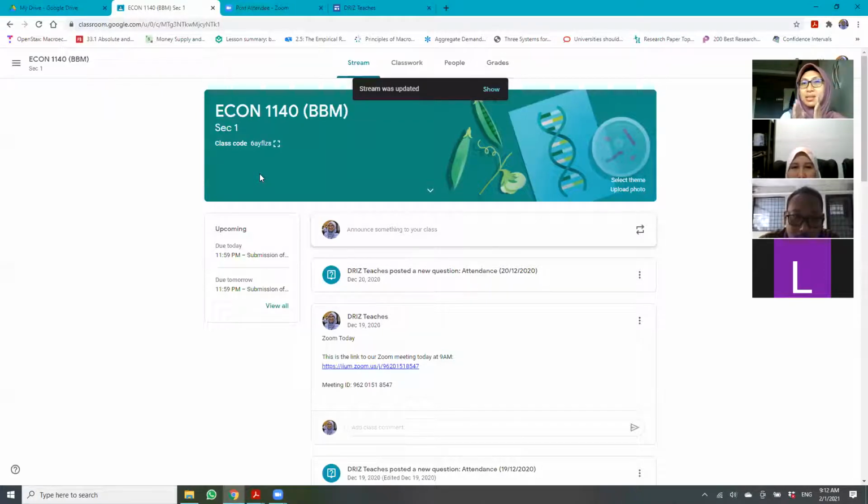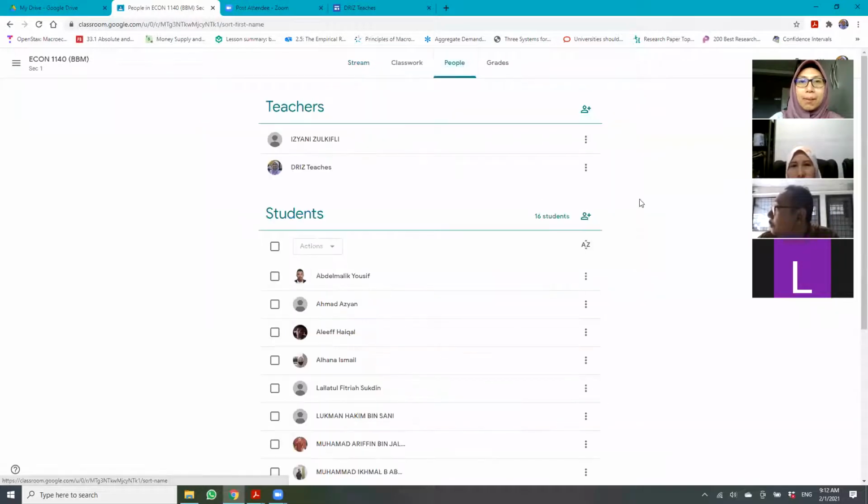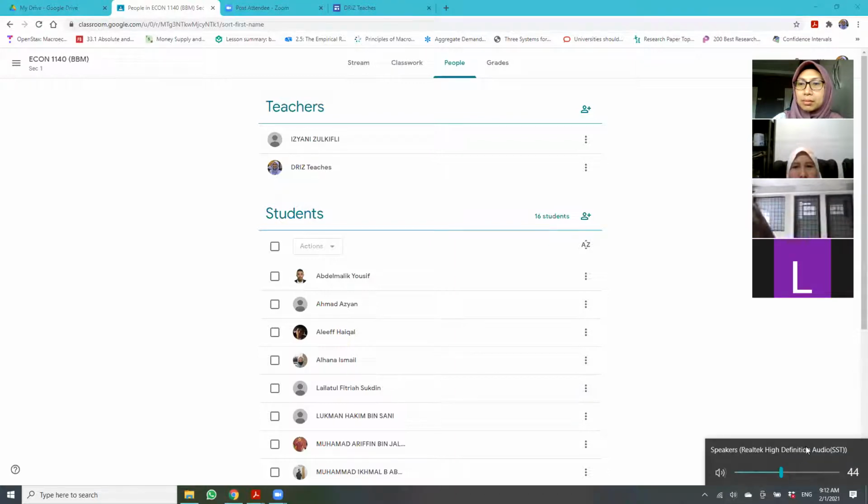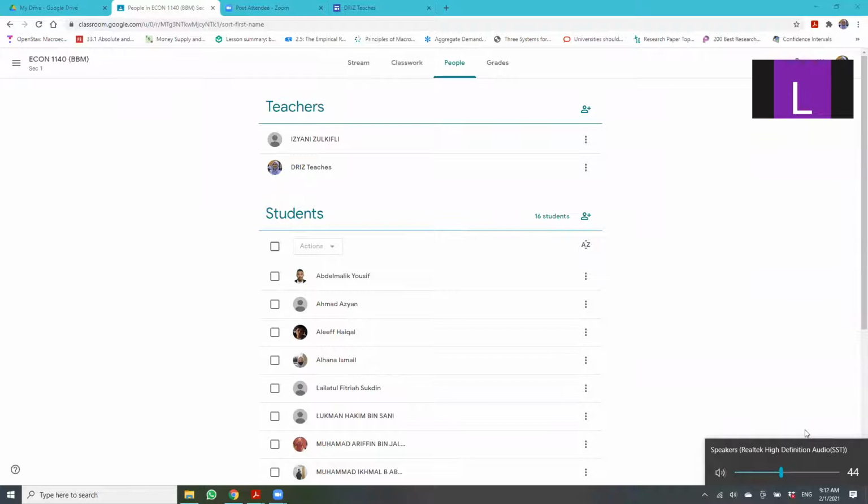Because the BBM center is separate from the main lecture. The main lecture doesn't have this. The office asks about students like this because students will get a warning letter and then face their own repercussions. But you guys are under slightly different management, so I have to report to the office of Dr. Wan. Okay, people, not many in our class. We have 16 students. 16? Who is the other one? Okay, Lailatul Fitri, are you here? Lailatul? Not here. Lailatul, you just joined, right?